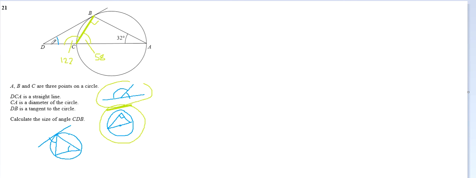And to find this one, right, yeah, alternate segment theorem. So I'll just go over this. So there's my tangent, there's my chord. So I have an angle between my tangent and chord. But then if I go from here to a point, from both ends of my chord, these two angles here are exactly the same. So this angle here must be 32. And then we have angles in a triangle. So if we add these together, we get 154. So this one here must be the difference to 180, which is of course 26.